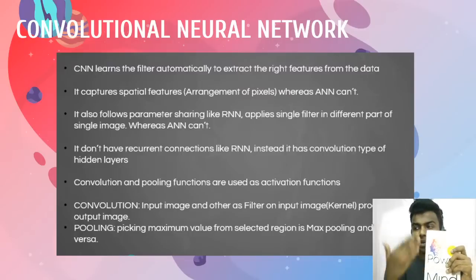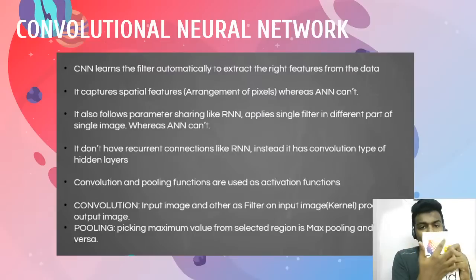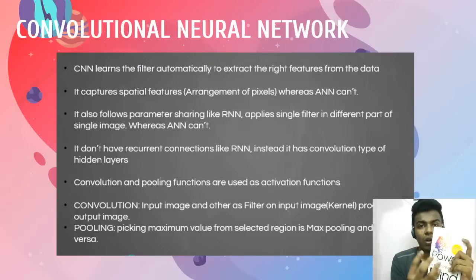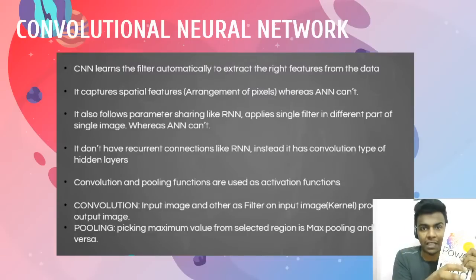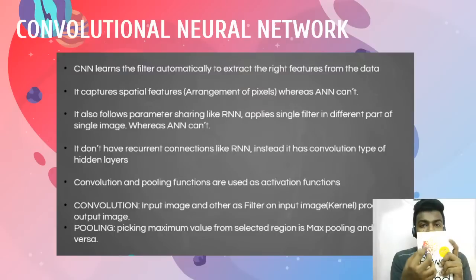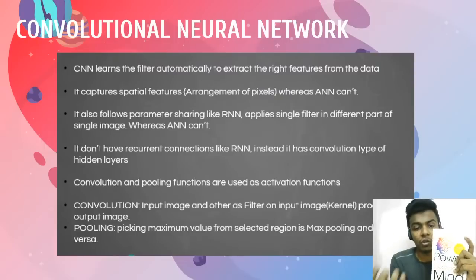It is not going to process the complete image. Instead, it takes a certain part of the image, let us take one square matrix. Let us imagine this book or image is 25 cross 25, which means 25 columns and 25 rows with each and every pixel value. Out of that, if it takes only a 3 cross 3 matrix and applies some filter on the 3 cross 3 matrix, and it gives some output, that is known as convolution. Whereas, if it takes a 3 cross 3 matrix and gives the maximum value, that is known as maximum pooling.